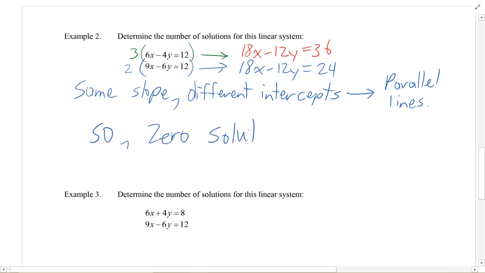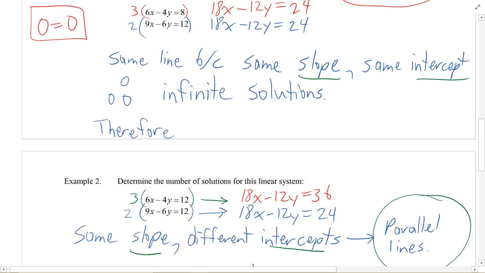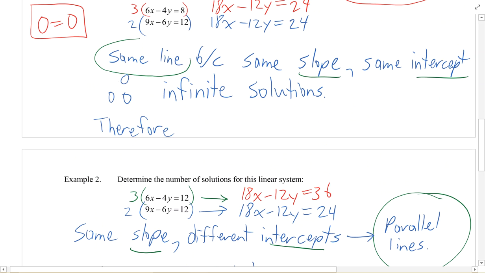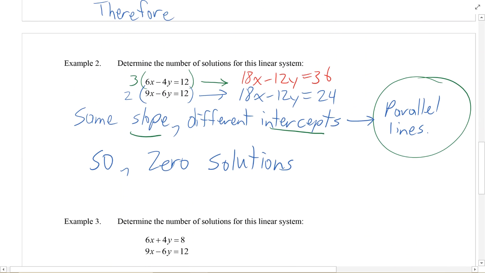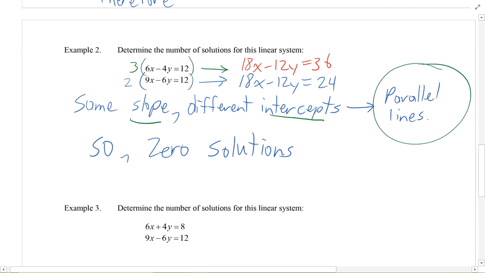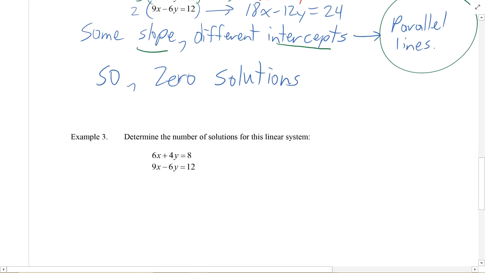Now I purposely worded my answers slightly different so that you can see you can word things different. But what do I have mentioned? The slope and the intercept, and then what case it is. Okay, back here I have the case mentioned as well, same line. But you got to tell me, what do you notice about the slope? What do you notice about the intercepts? And then, of course, the bottom, what does it mean? Like, how many solutions are there? So you have to have reasons for your answers. Okay. All right, let's do the next one.